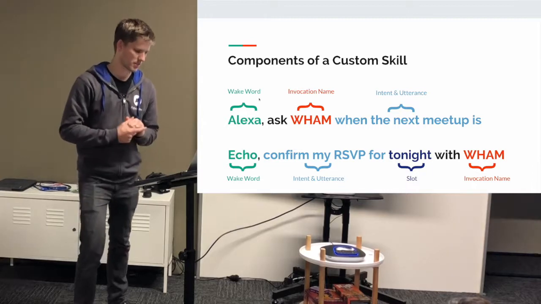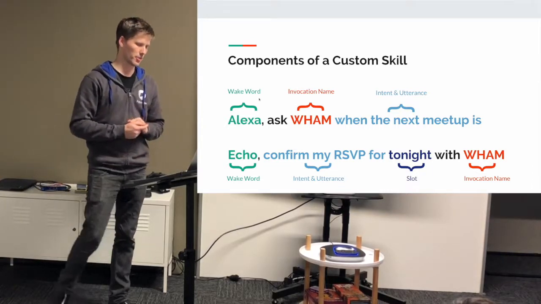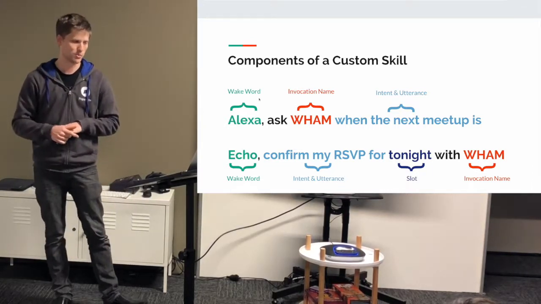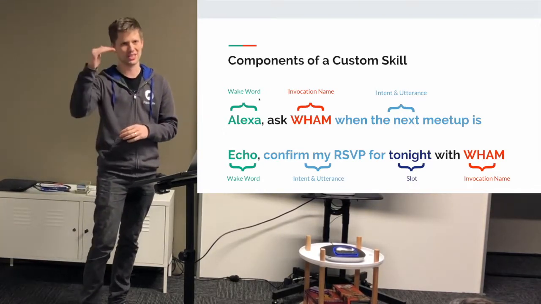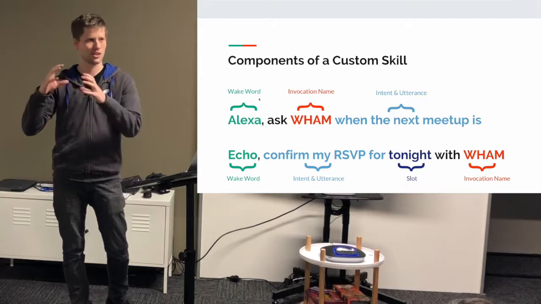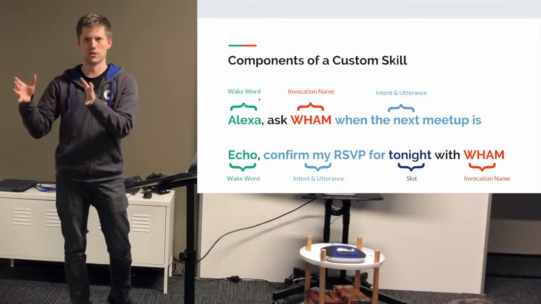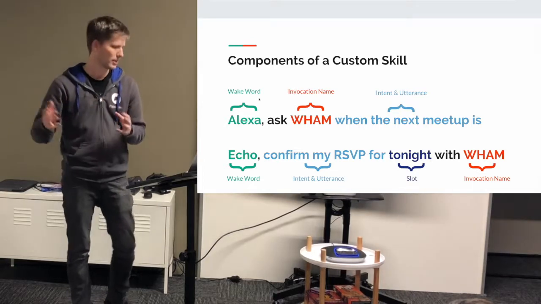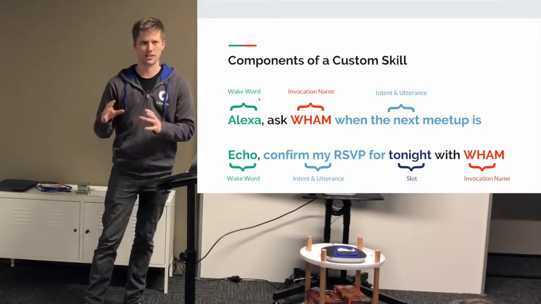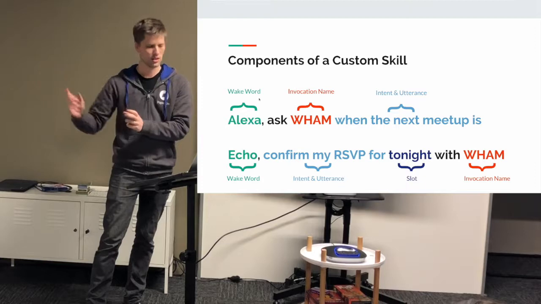The other part of those utterances is slots. So you'll see there's that tonight variable down the bottom. That's basically a variable. So you can say there's certain words of different kinds of things, so you don't have to explicitly state every different value of that. You can just say this variable contains something that looks like a date or a number or a city or something. So that when the model hears that kind of stuff, it can pluck it out and give it to you as a variable.